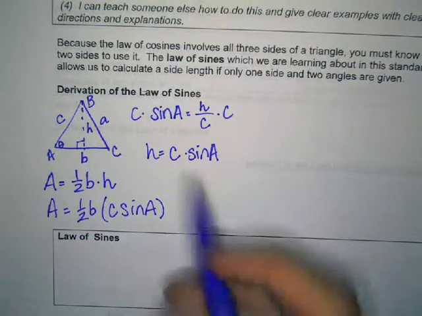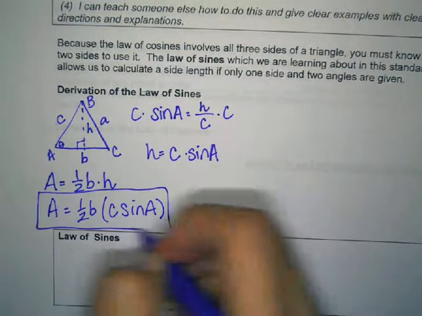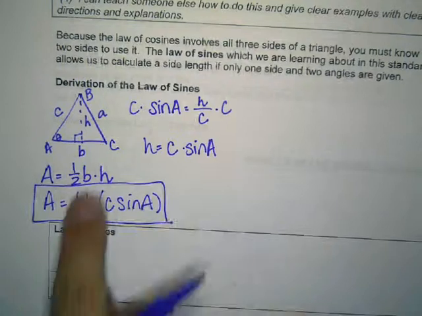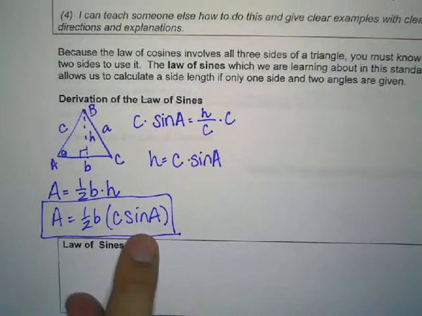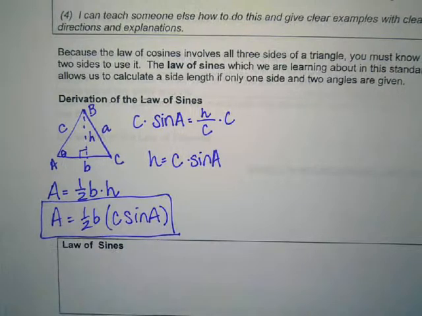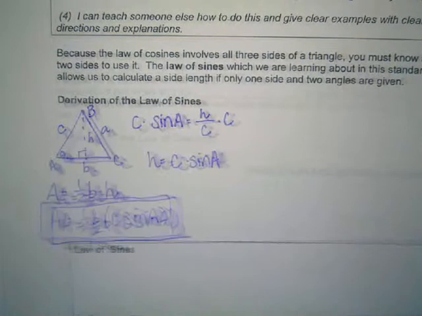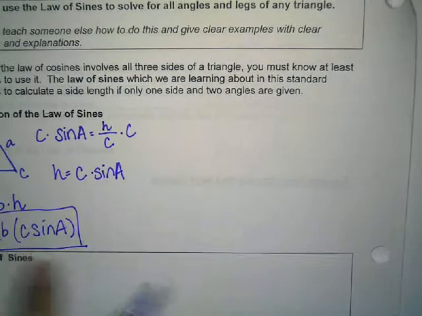Why this area formula is nice is because it takes away the need to know the altitude. All you need is an angle measure and the sides. And you're good. So it's the same formula, it's just we adjusted the height to be an expression instead that we can use. The reason we talk about this is because when you go to use the law of sines, it comes from this formula. Okay? So it takes this formula, the law of sines, because we know this is true to find the area.